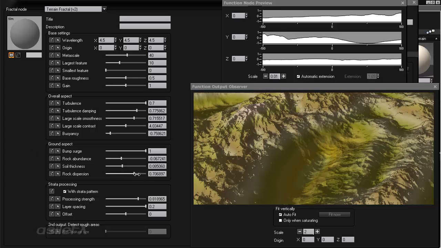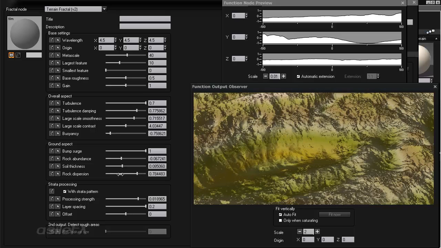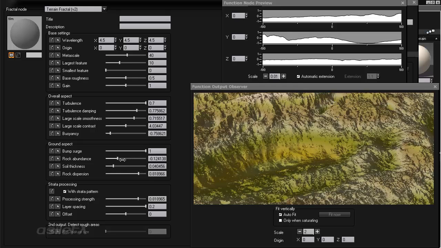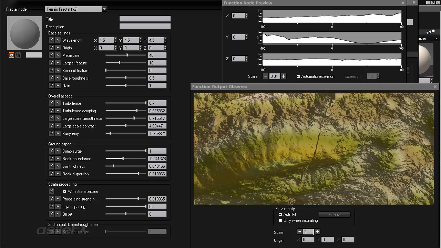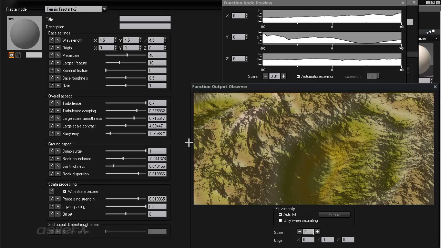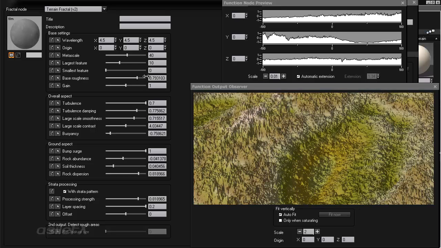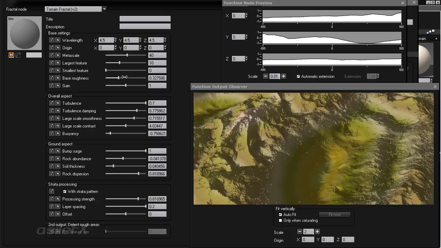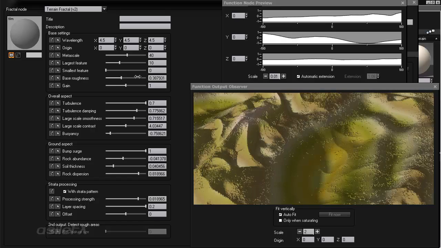And I'm going to increase the dispersion level so that we get more of those sharp rocks and nice features down towards the bottom. And then you can also increase the overall roughness up at the top for everything, or you can reduce it as well.